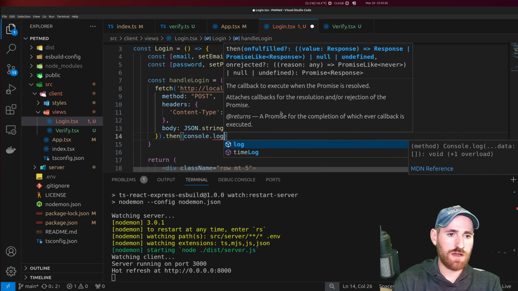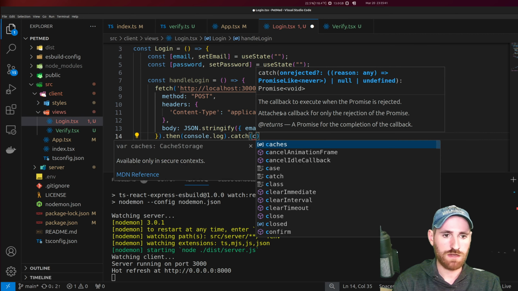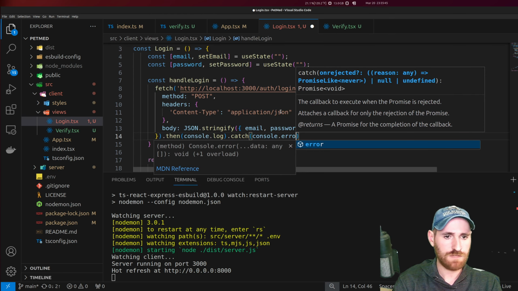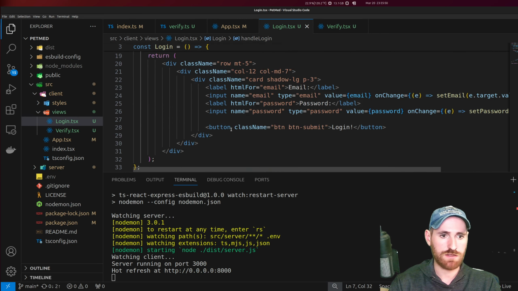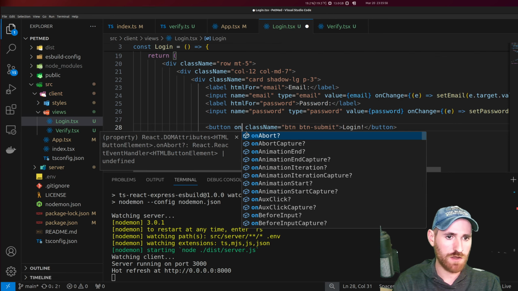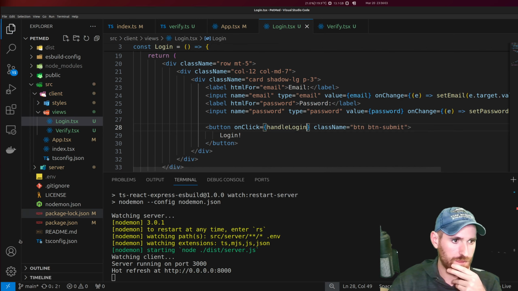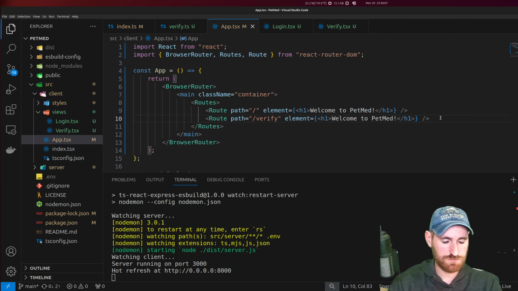And then for now, I'm sure I'm just going to console log everything and then console error any caught errors, which, like I said, we are going to be doing a ton more work on the client side. So this is just my very quick and dirty overview, just doing a quick test for our server-side workflow. So button on click, handle login. All right, let's go find a route here that can get us there.